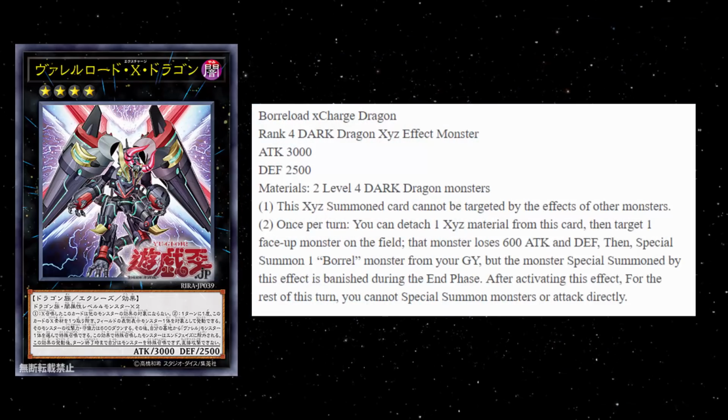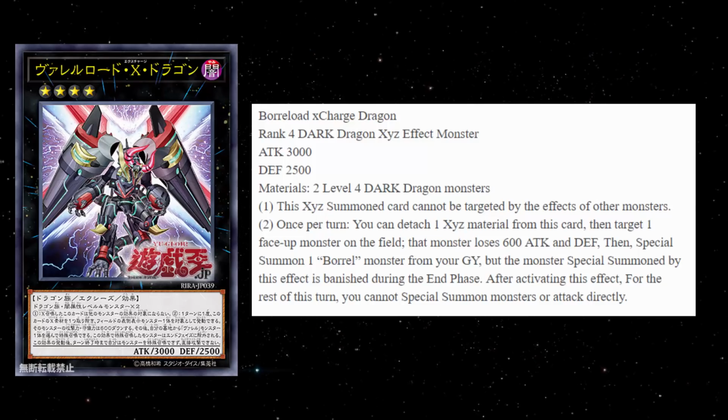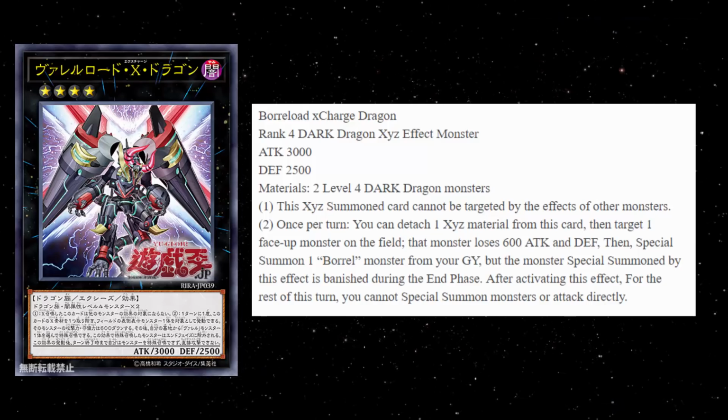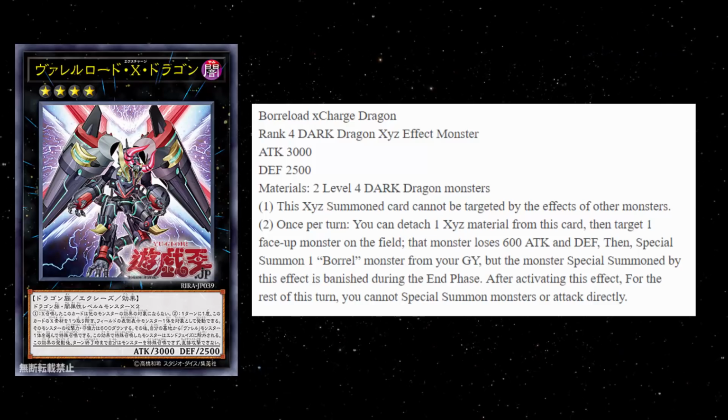This is a rank 4 Dark Dragon XC monster. It has 3,000 attack and 2,500 defense. The stat line on this card is actually quite incredible. It's not very often that we get a rank 4 XC that has like 3,000 attack, so that's actually really good.